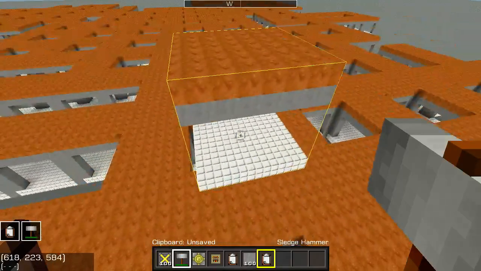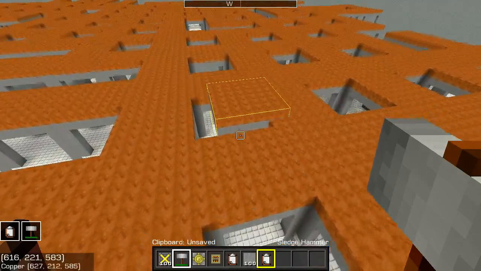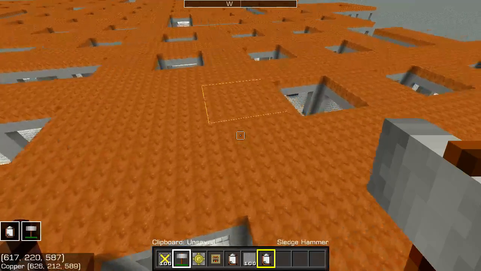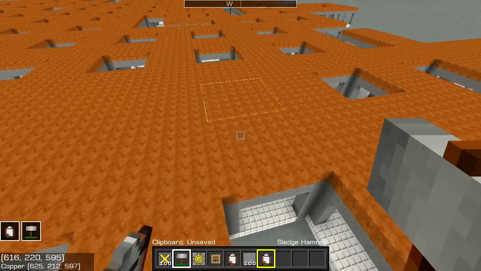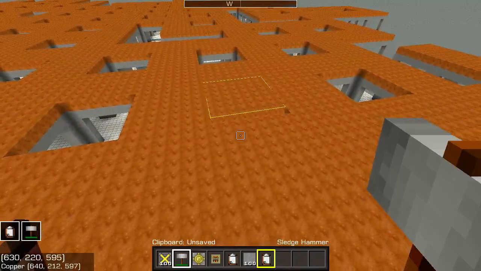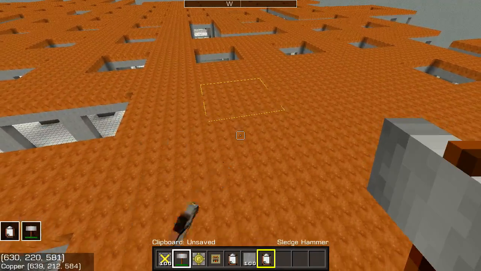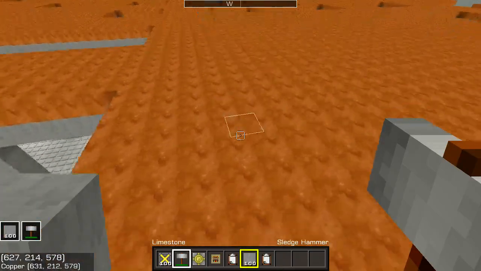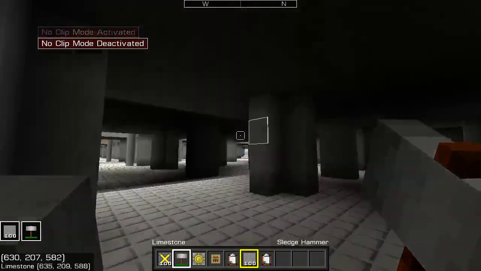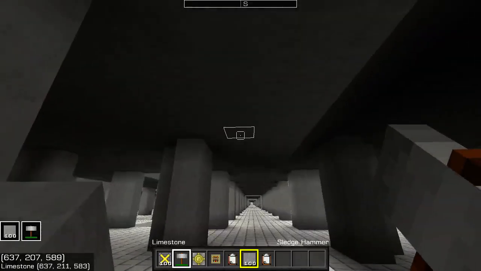So here, for instance, if these were filled in, and these pillars were cleared out, then we would have open areas.